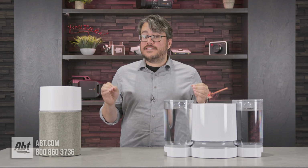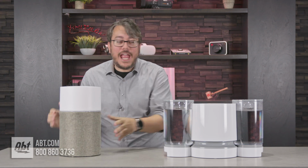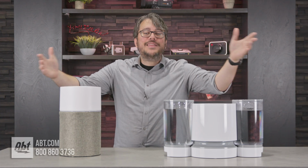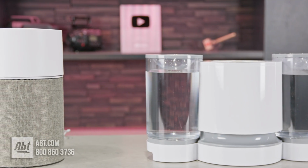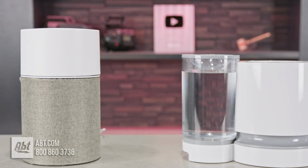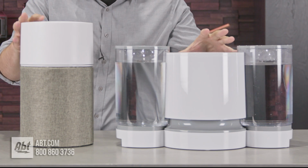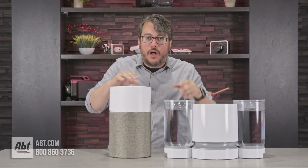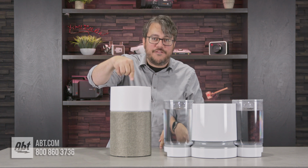If you still can't decide, yes, it's okay to get both an air purifier and a humidifier. Maybe they'll get along after all. They serve pretty different purposes, even if those purposes are roughly in the same category. But don't put your humidifier right next to your air purifier because of all the dramatic tension and because the extra moisture might clog the filter over here.